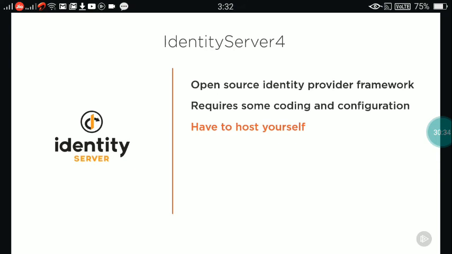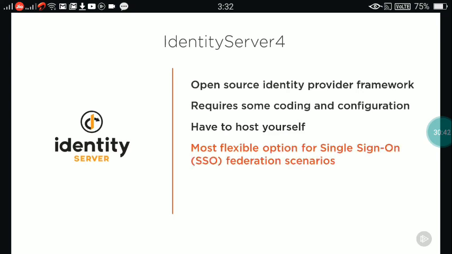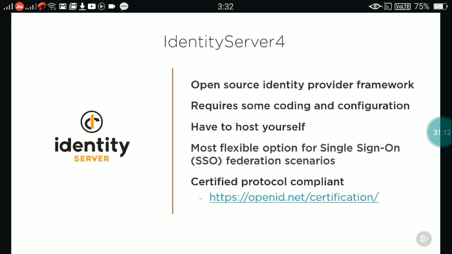This could be in the cloud through something like Azure Web Apps or a cloud virtual machine, or you could host it on-premise in your own web servers. Identity Server has the most flexibility in terms of integrating with other identity providers and supports integrating with external providers for single sign-on, including Active Directory Federation Services for on-premise or cloud hybrid deployments, Azure Active Directory, or any other OpenID Connect and OAuth 2 protocol-compliant identity provider. Identity Server 4 is certified by the OpenID Foundation as being protocol compliant. You can see what other providers are compliant on the page shown below.